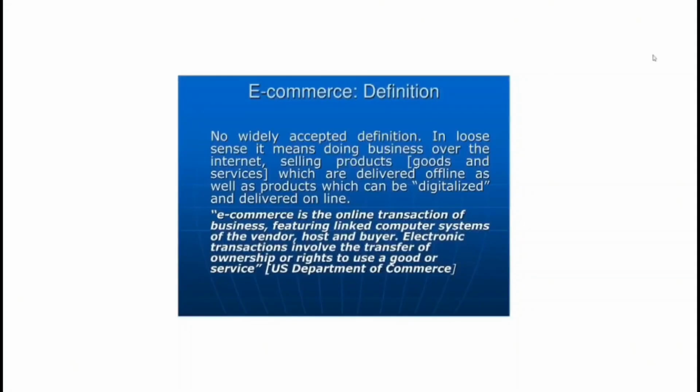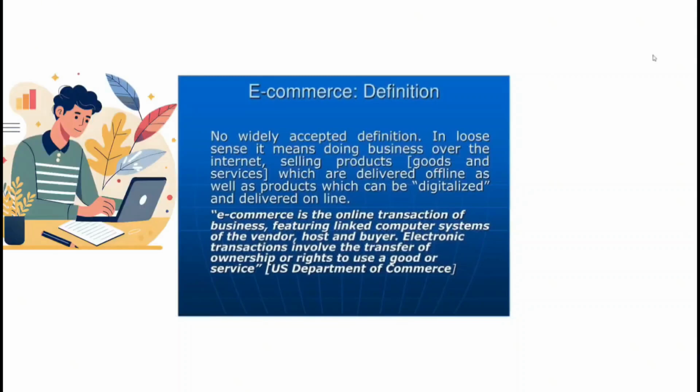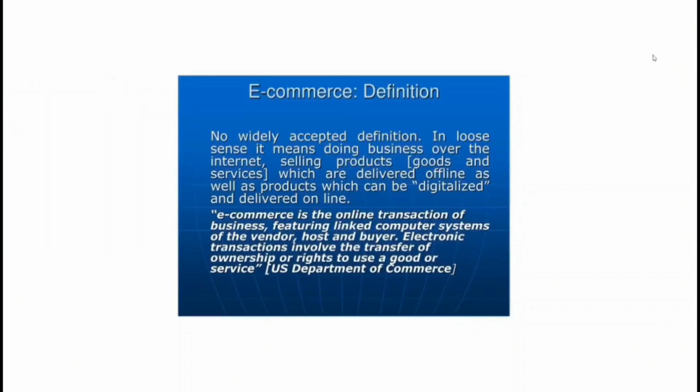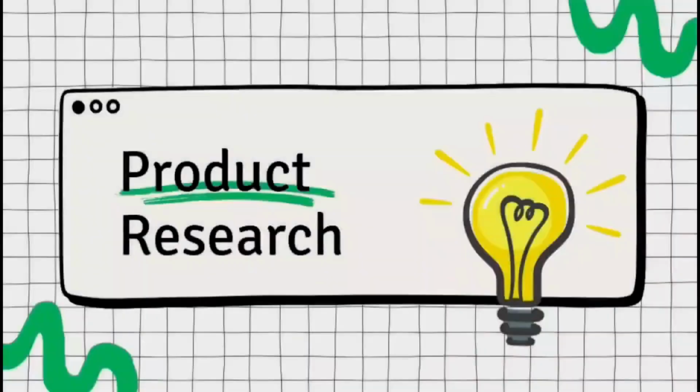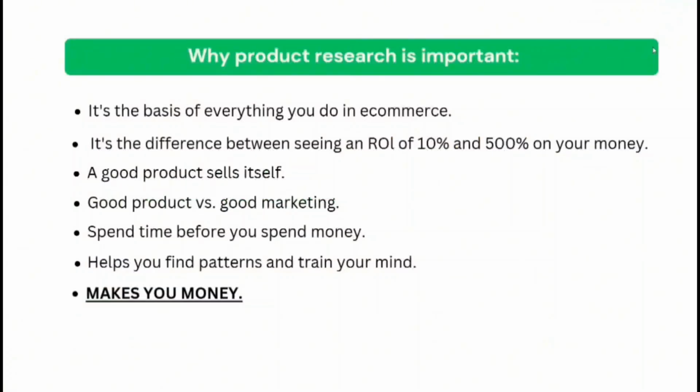For example, if you liked a product on Amazon, you simply bought it from there, from the comfort of your home. You didn't physically go to any store or shop to buy the product, you just used a platform like Amazon or any other online marketplace. You went there, a vendor or seller had listed a product, you selected it, and then you made the payment online using your preferred payment method. So it's a very simple and straightforward process, and this is exactly what we call e-commerce.